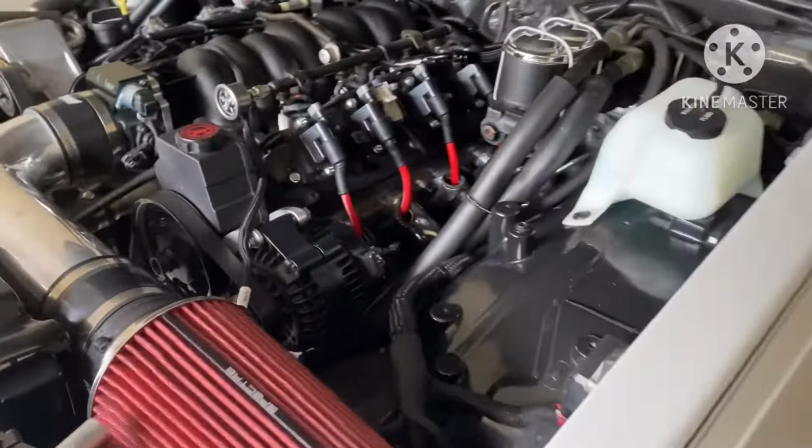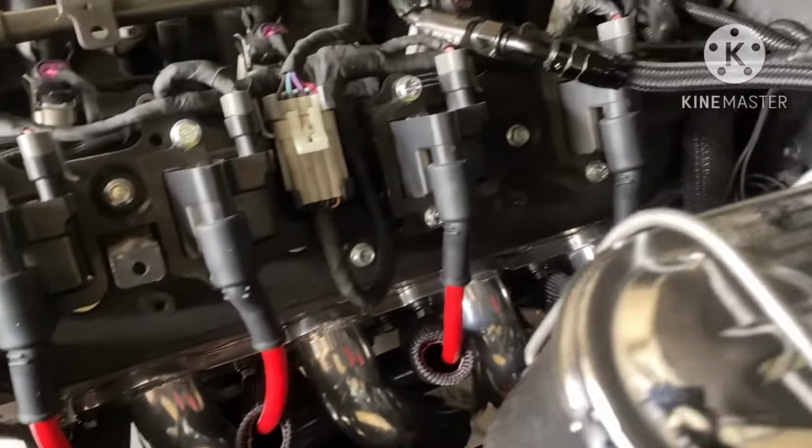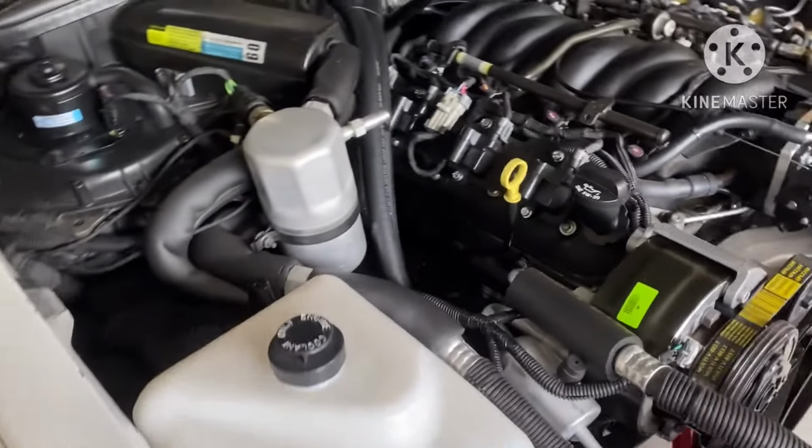All right, gang, so with the spark plugs reinstalled and the wires, the driver side is done. So now we gonna move over to the passenger side and repeat the process.